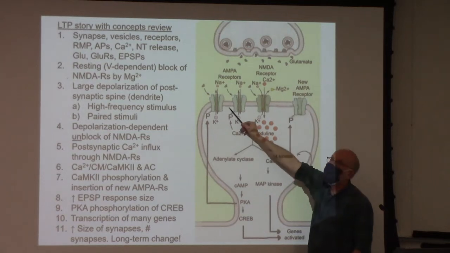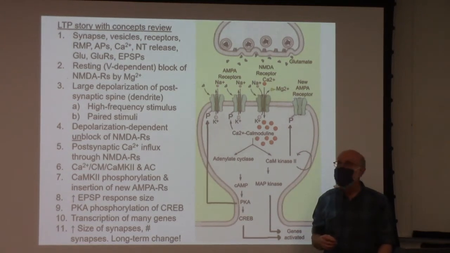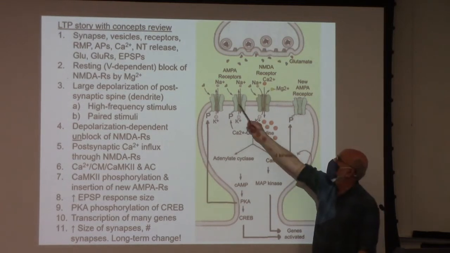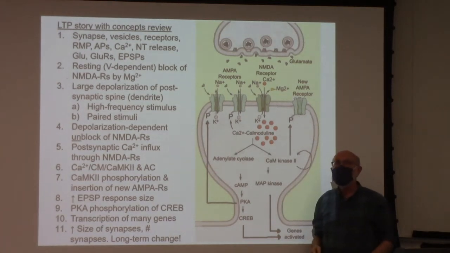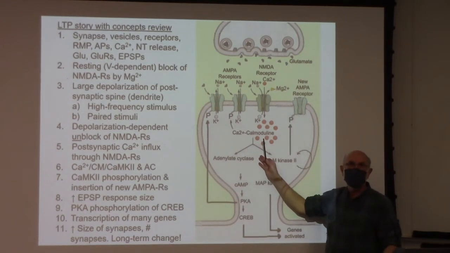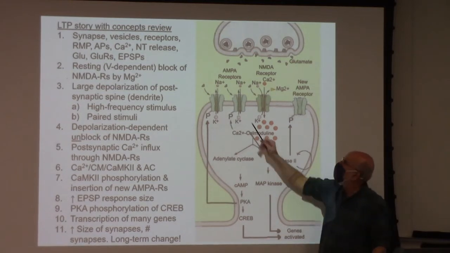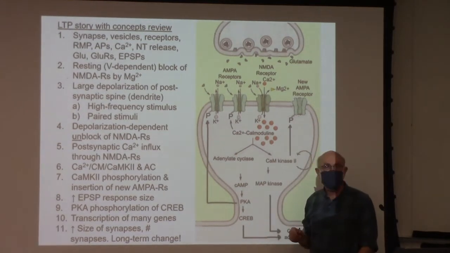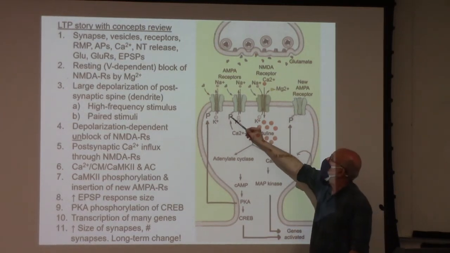Glutamate activates AMPA receptors. AMPA receptors, like acetylcholine receptors, are sodium and potassium permeable. So are these excitatory? These are ionotropic receptors that are sodium and potassium permeable. Do they cause a depolarization or a hyperpolarization of this dendrite, the postsynaptic membrane? Depolarization. Sodium influx overwhelms the potassium efflux, and it causes a depolarization, just like the acetylcholine receptor did in your problem set. Depolarization.